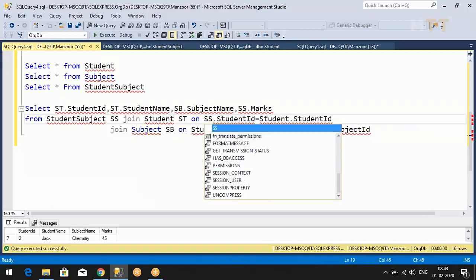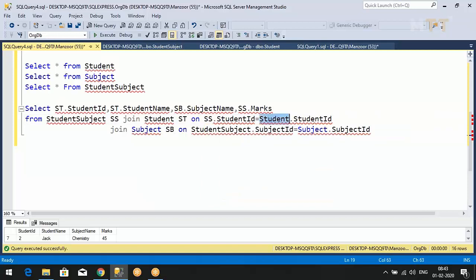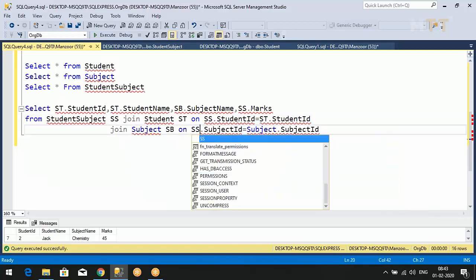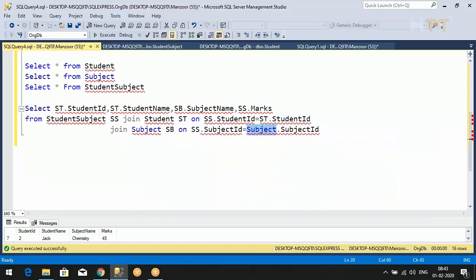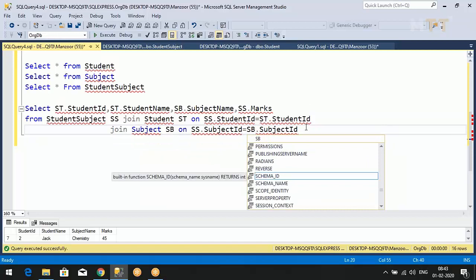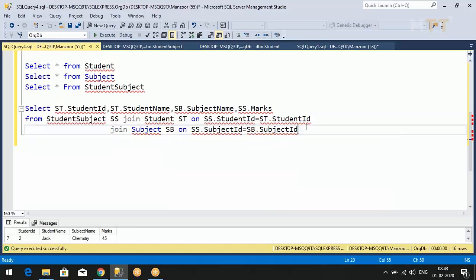I'll say SS dot student ID equals to ST dot student ID, SS dot subject ID equals to SB dot subject ID. The same thing, but we have simplified it a little.